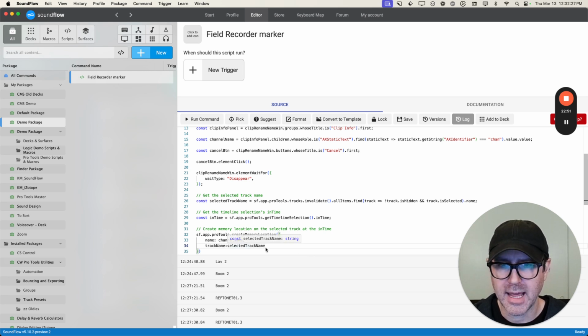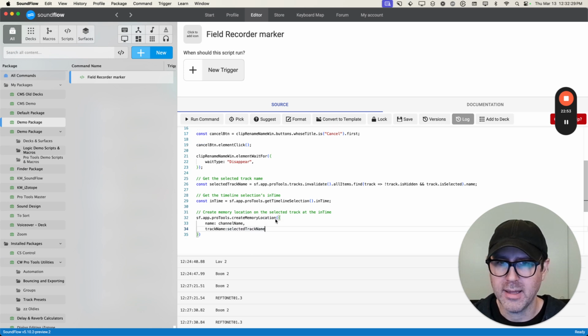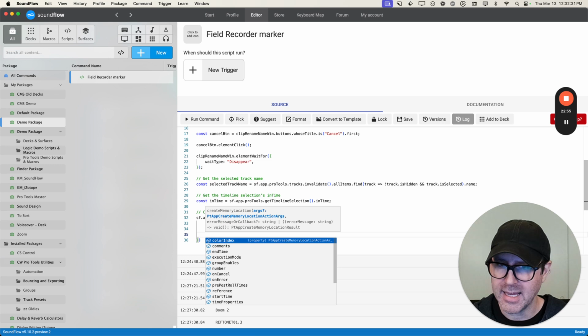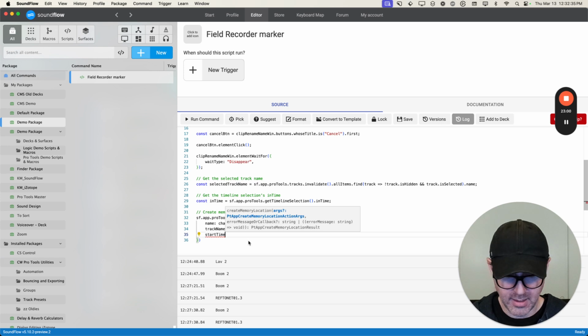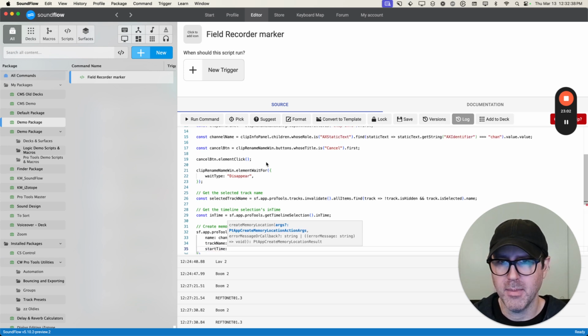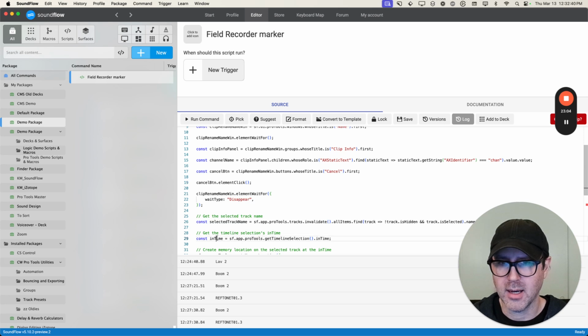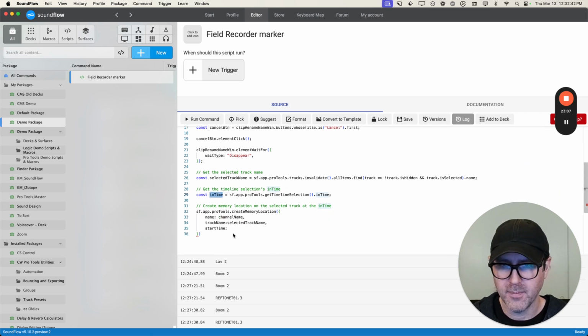Then we want to set the end time for the marker. The start time is going to be the same as the end time here, so copy that, end time like so.